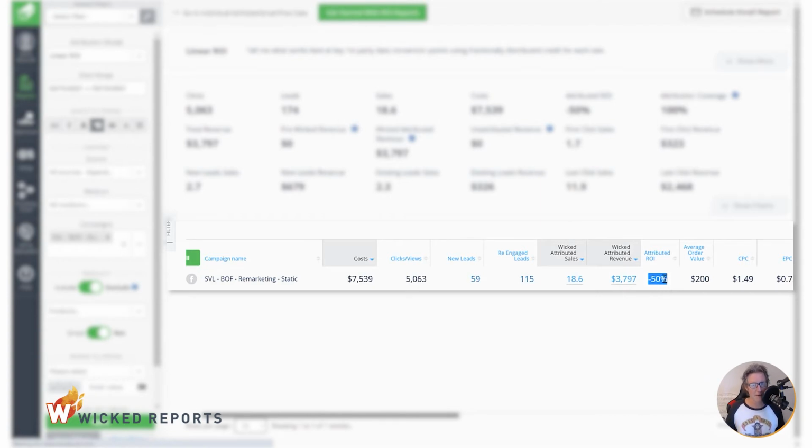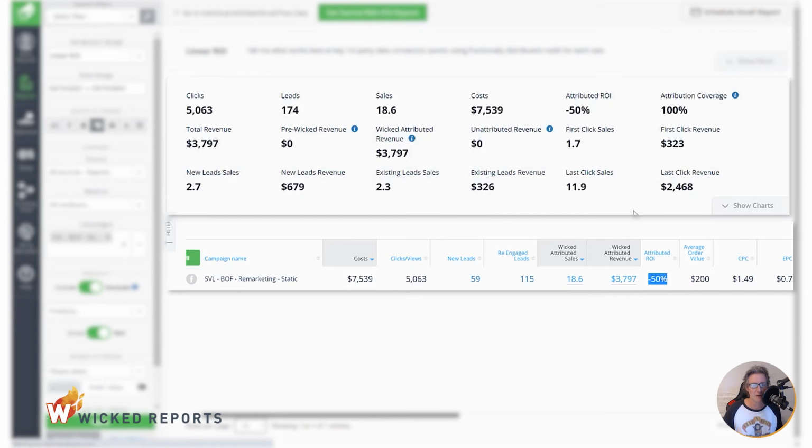Not saying you want to light money on fire for 10 days, but is there reason for optimism? Well, if we look at the different sales up here, you'll see very low amount of first click sales. That's the model we happen to have been on. But a lot of last click sales, 11.9. Now, the linear model is fractional, but the last click model will give all sales credit to the last click. So what we're trying to do is determine where in the customer journey this low ROI campaign is actually working, because maybe we just need to segment our traffic a little better, or maybe we already were and there's nothing to worry about. We just were looking at the wrong model.